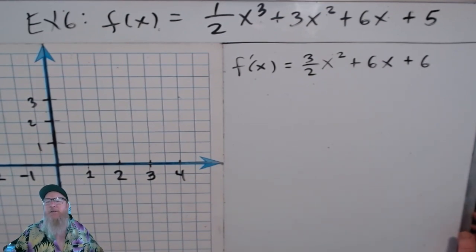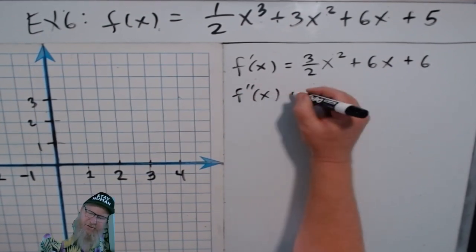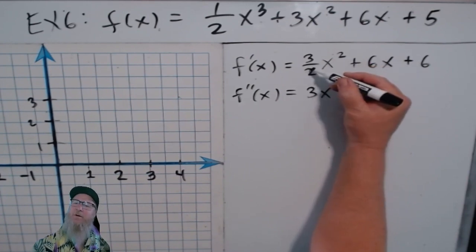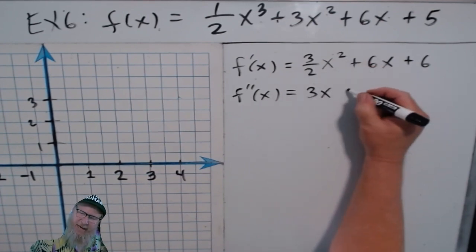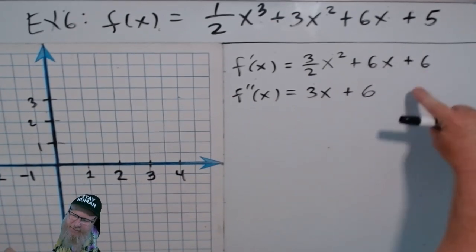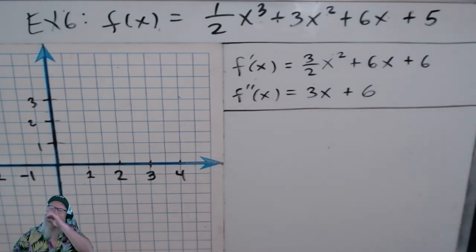You know, this is week 10 of the semester. Hopefully your skills are improving. You know you're going to need the second derivative. You might as well just take it now. I usually just stack them right next to each other. 2 times 1.5 is 3, and then that'll be x. And then the derivative of 6x is 6, and the derivative of 6 is 0. So there's your first and second derivative all ready to go.